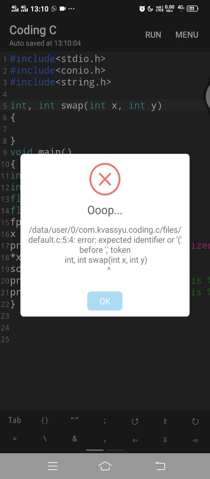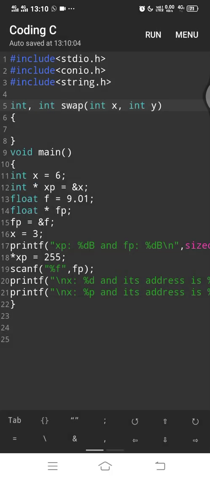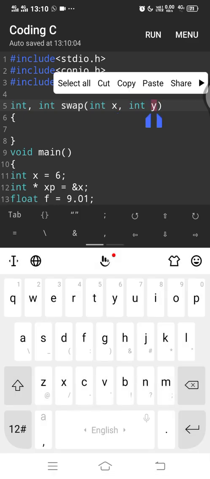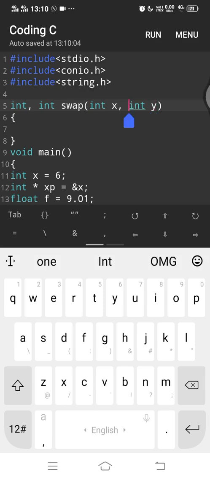You cannot do this. So you cannot return two variables at all. More than one value you cannot return in case of a C function. But guys, we have x and y. So what do we do? There are two ways you can do this. Once again, you cannot return an array also.